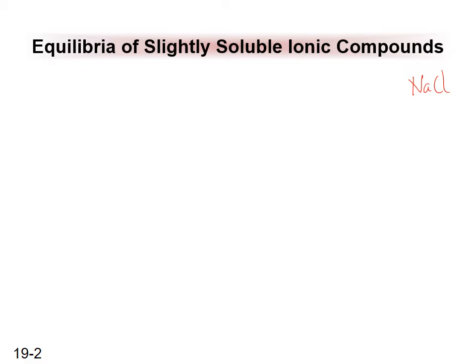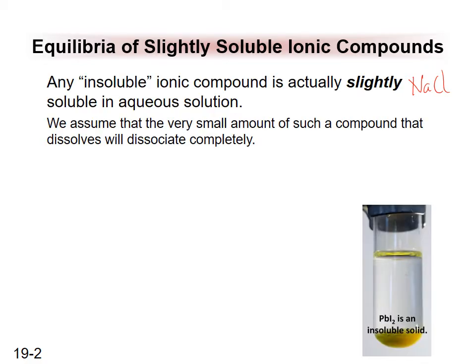There are also some salts that only slightly dissolve in water. An example is lead iodide, a yellow solid. When water is added into this test tube, lead iodide remains as a solid on the bottom. A very tiny amount of lead iodide goes into the solution, and you can see the color of the solution is almost colorless. However, even though the solubility is very small, whenever it dissolves, it ionizes into two ions, the lead ion and the iodide ion.